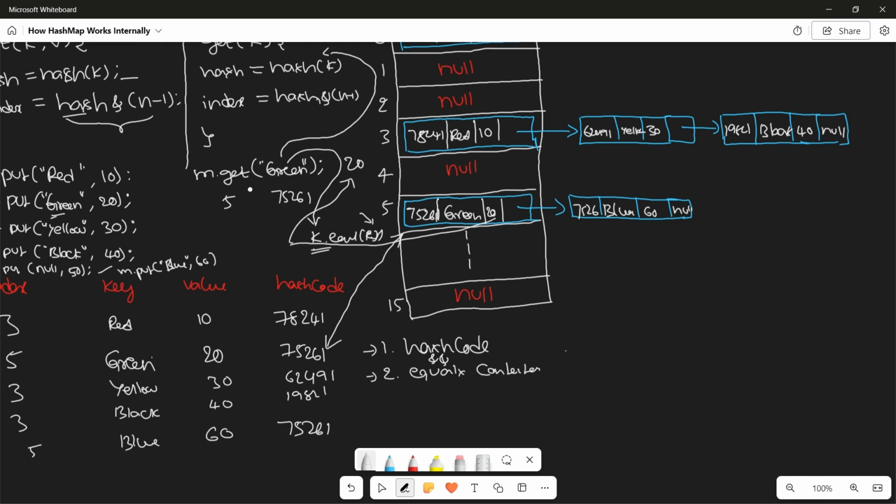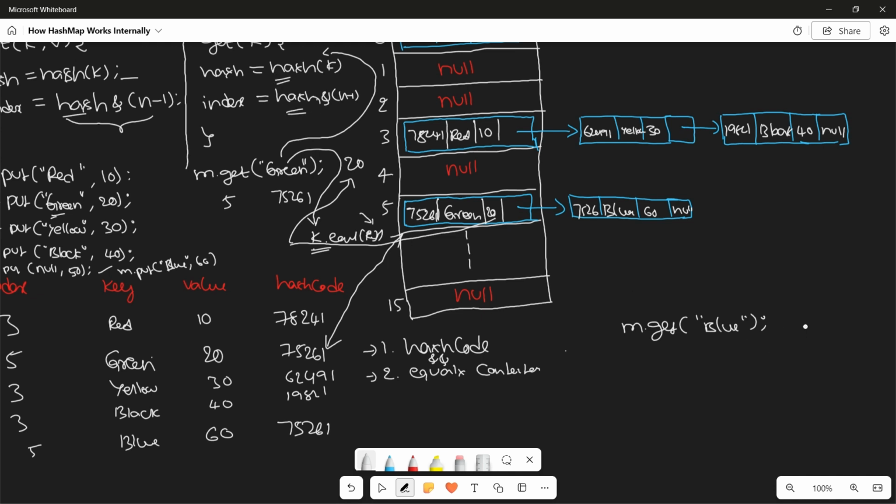So in that case, let me explain how the get method will work. When you call m.get, you pass a key, say green, which I already explained here. Let me take blue instead. I want to get the color blue. First it will calculate the hash code, then it will find the index.